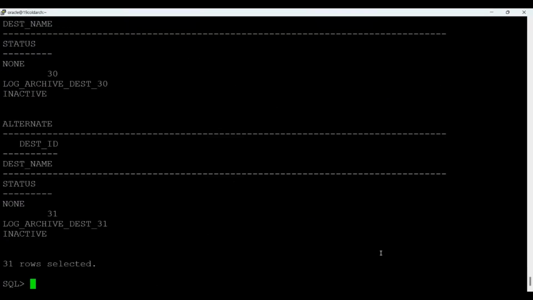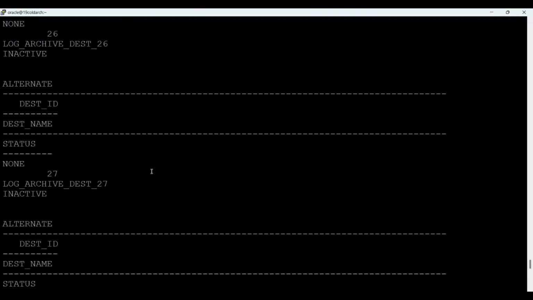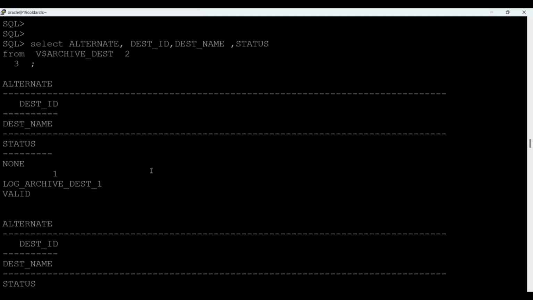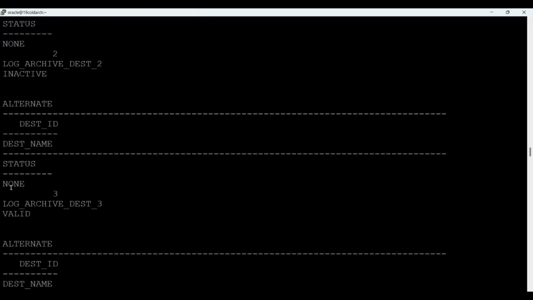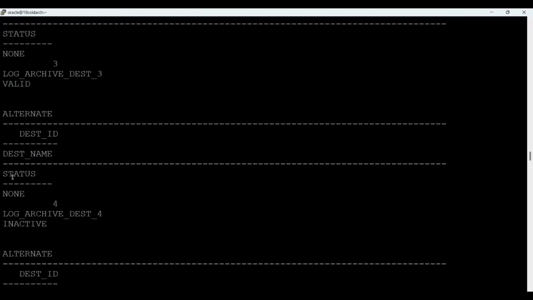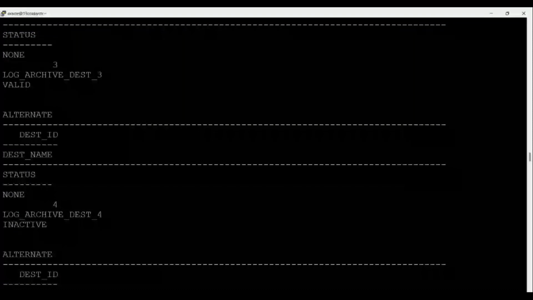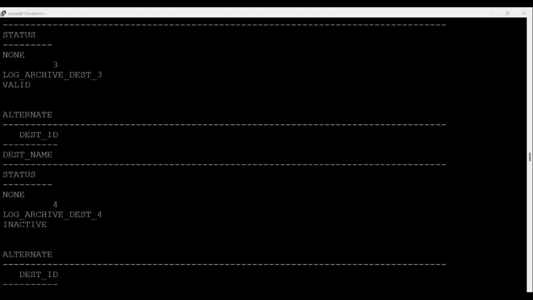If I run it, you see that the alternate is none, nothing is set. So how do we set the alternate value? You use the ALTERNATE keyword.